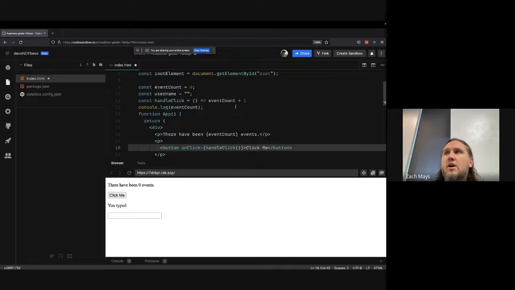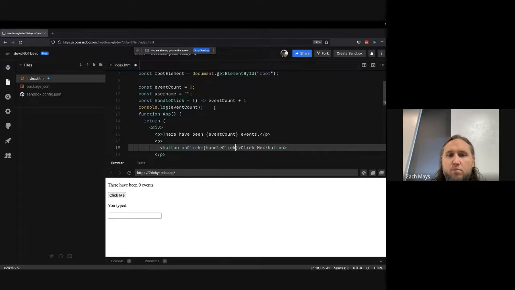Remember, functions are a way of taking something and wanting to do it later. If I do this, then I'm doing it now. It's as if I put that eventCount + 1 right there. So I'm just passing the name of the function such that whenever a click event comes along, it says, okay, where's that function called handleClick? Oh, it's right here.